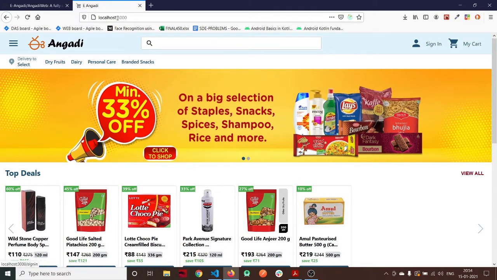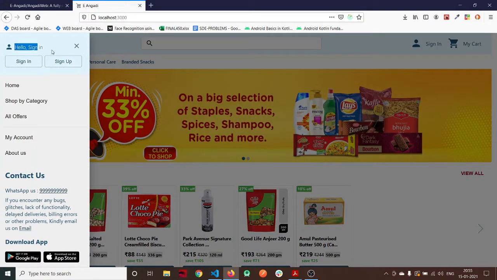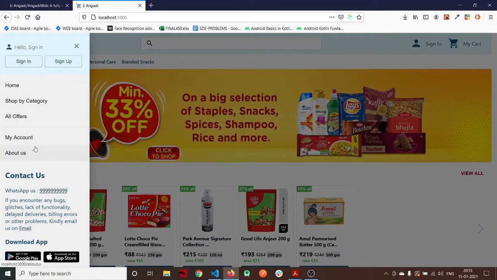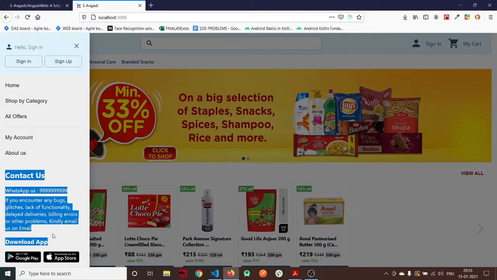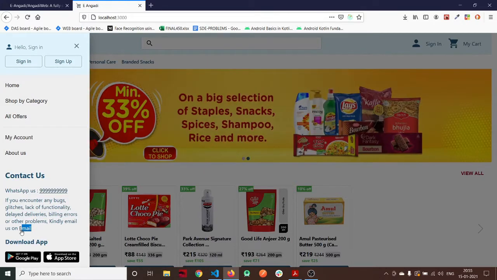So this application header bar looks like this, and the logo, the colors here, the terms and conditions, about us, the name, everything will be configurable through the config files. And this app bar consists of a toggle button here, and it shows hello, sign in and sign up when the user is not signed in. And it comes with other options here, and some contact us info, and this WhatsApp number and the email also should be given through the config file.